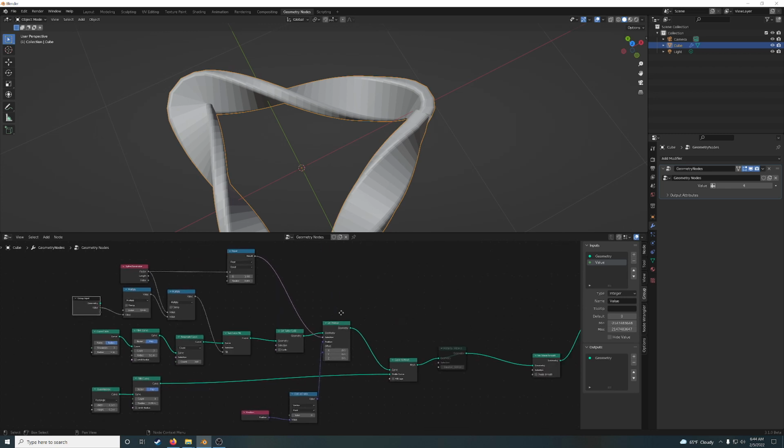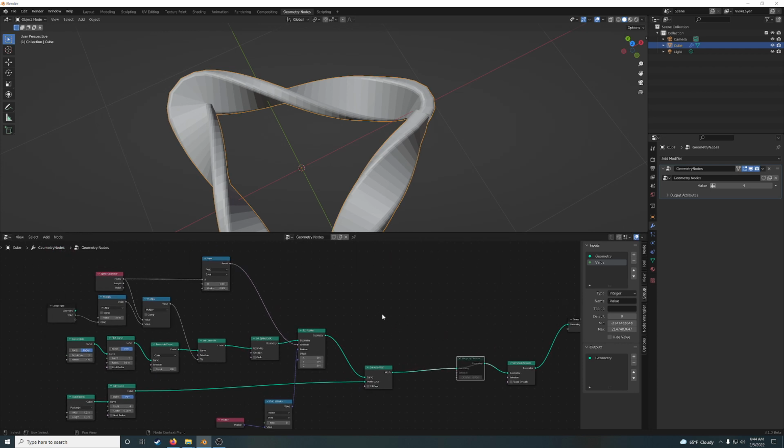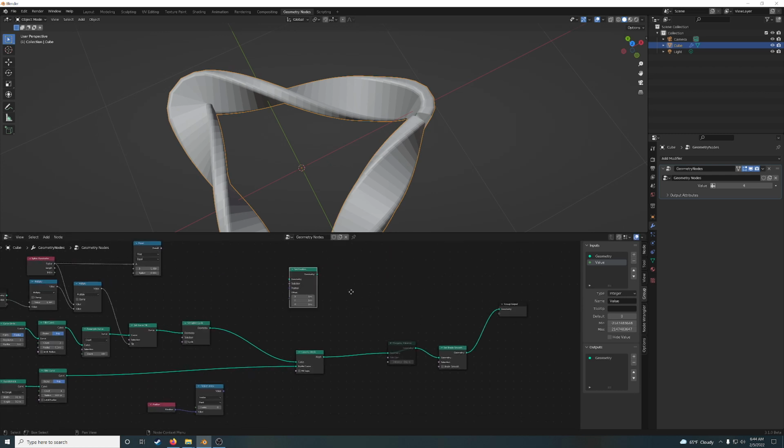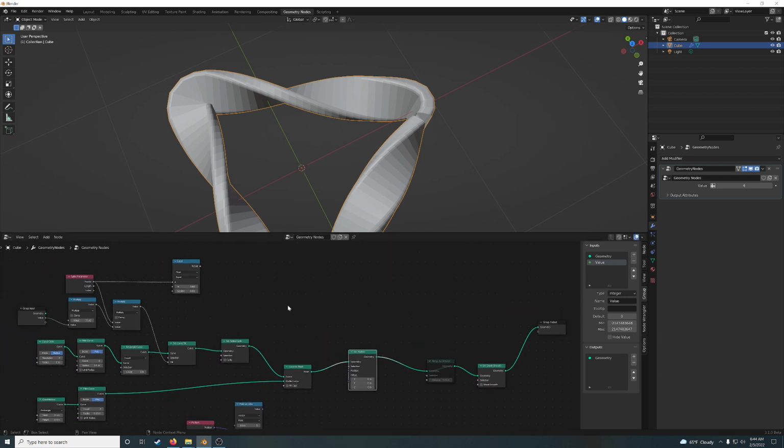Alright, I got another solution. Instead of putting the set position there, we're going to put the set position here. And this time, let's see, how do I want to do this?